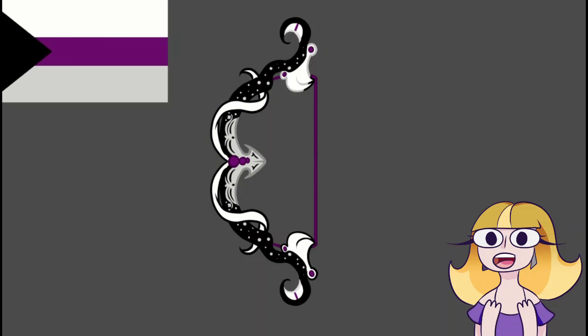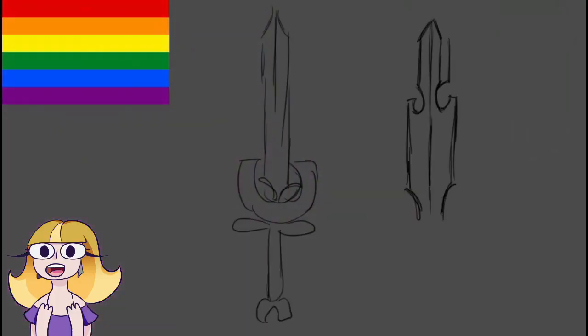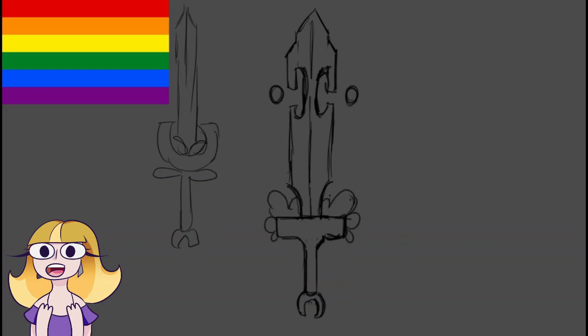A few of my friends inspired the choices, and this one is based off my friend Laura, as she is demisexual. I thought a bow really suited how she was able to describe it to me. I ended up getting a lot of different opinions from people, since I myself am not demisexual, so it's good to get different perspectives. I thought a very shiny, elegant bow would be perfect for it.